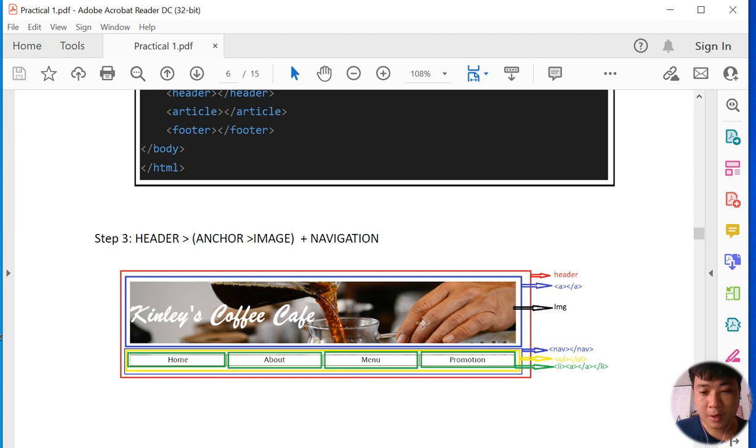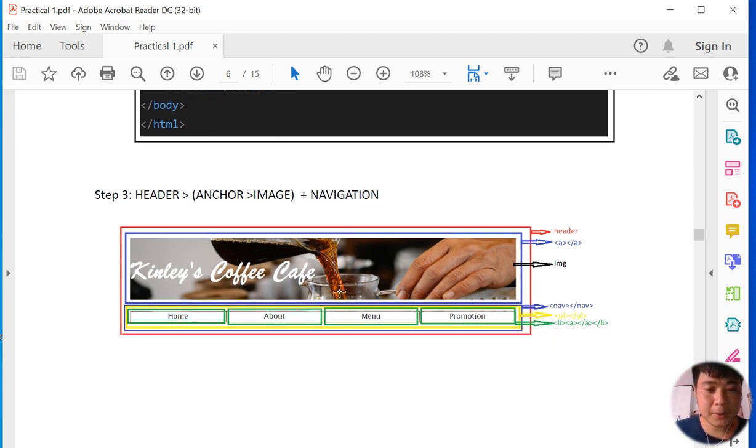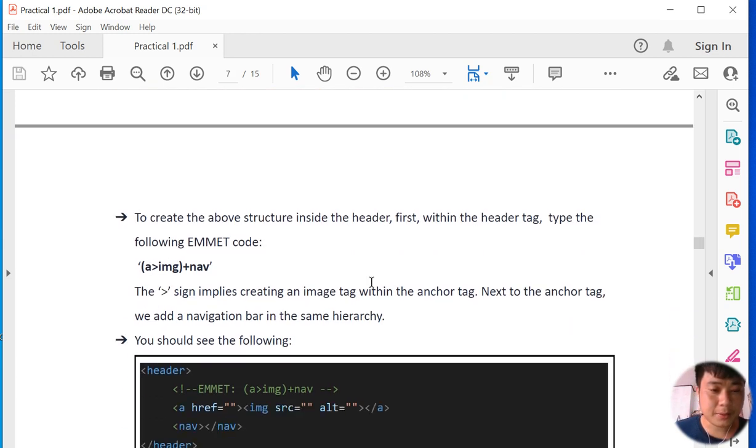In this header we have one image which is a link. Inside the link we have inserted one image with the logo of this Keyless Coffee Cafe website, and with some navigation, a nav, ul, li. Inside there is an a tag. If you don't understand this tag, no worries, this will be explained in my lecture video sessions. How this header is created we'll try to see.